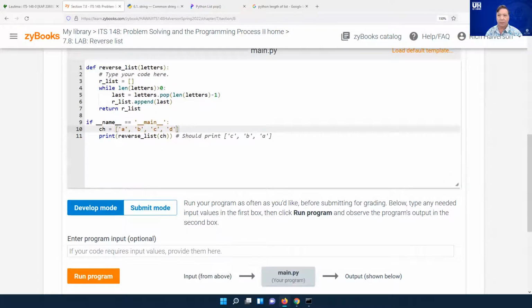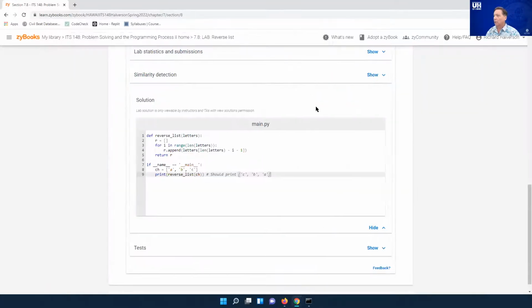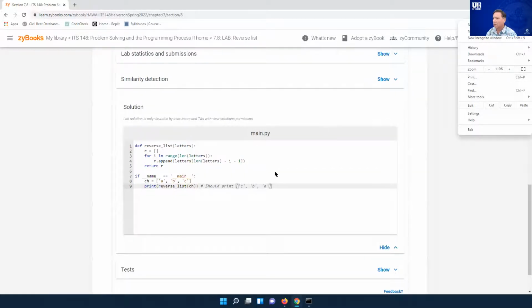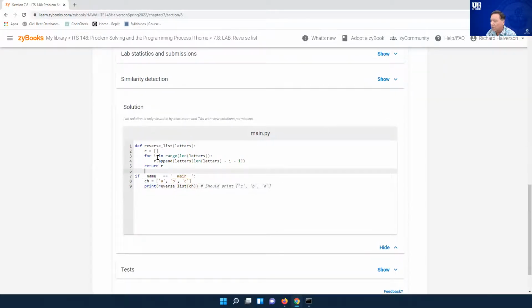Their answer is this. It starts out and goes through each letter of letters, starting from the beginning.